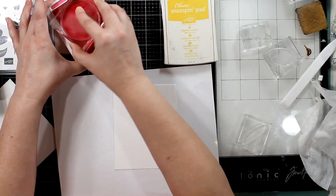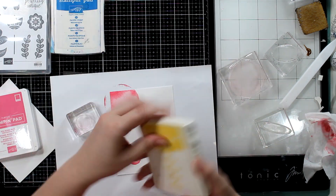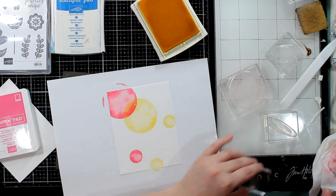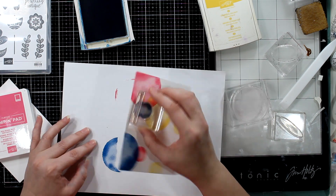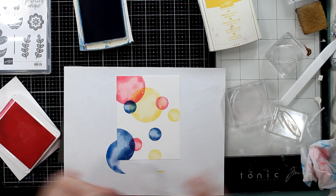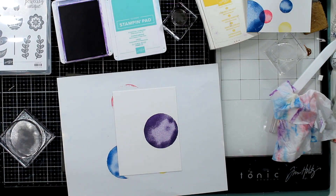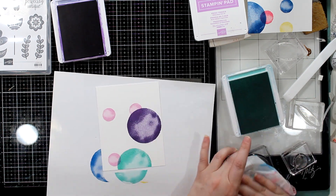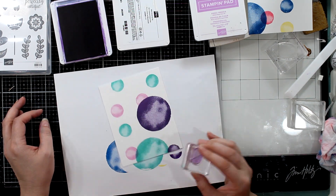I have some other colors that I think you might like. Let's go with Polished Pink, Daffodil Delight, and Pacific Point. I thought that I could do a rainbow — it didn't work so well. There's no rainbowy things here, so I think it's really important to do the right color combos. I put that to the side. This is my favorite combo, so I'm going to do it one more time to show you that you can change it up and it can be different each time — you put your circles just somewhere and it looks unique each time.